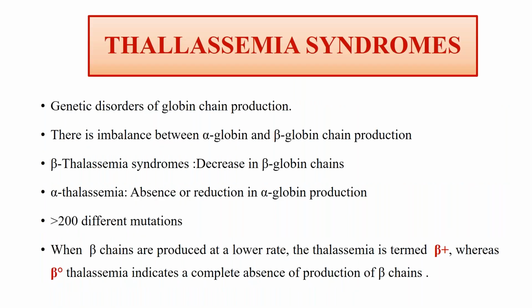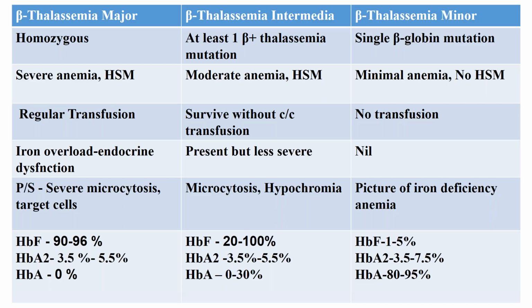Now, the next group of hemoglobinopathies is the thalassemia syndromes. Thalassemia is, as you all know, because what happens in thalassemia, there is a problem with the globin chains. Either it can be an alpha globin chain problem or a beta globin chain problem. So we call them alpha thalassemia or beta thalassemia. Okay, there are multiple mutations available, thousands of mutations are possible. What we commonly see in North India is beta thalassemia. Alpha thalassemia is not that common.